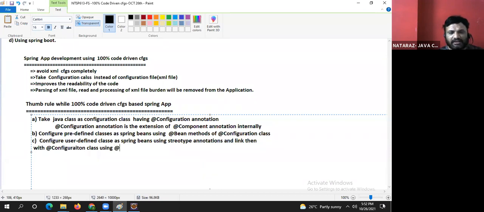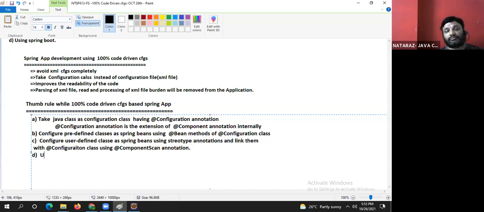Using the @component scan annotation. Configure user-defined classes as Spring Beans using stereotype annotation and link them with the @configuration class. Earlier we used to have a tag context:component-scan. Now in its place the @component scan annotation has come.